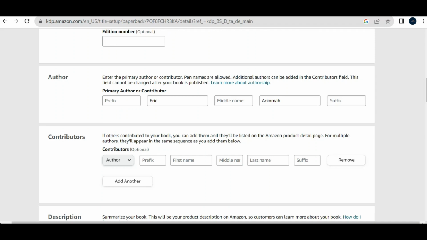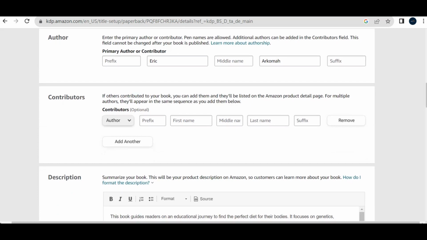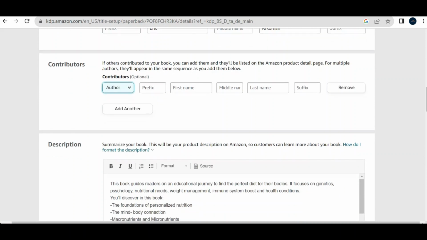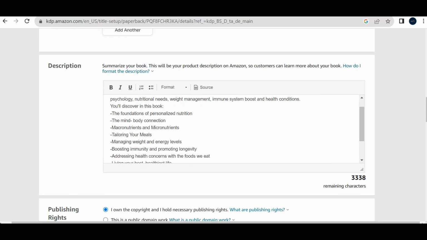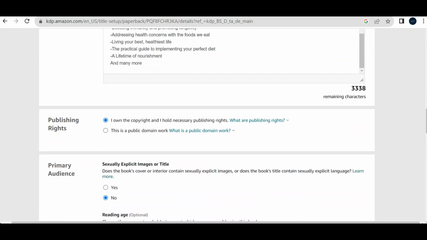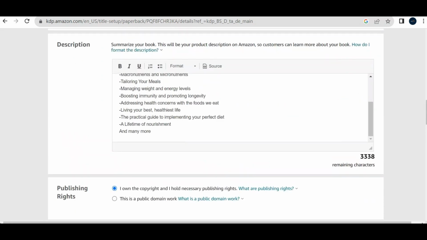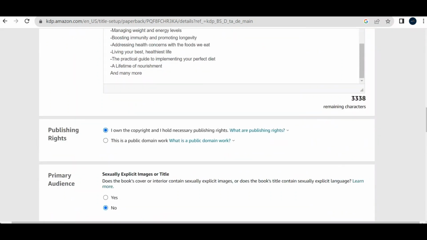If it's a doctor, you can add the preface here and all of that. Then the contributing authors. These are people who contribute in terms of editing, foreword, illustration, introduction, narration, photography, preface, translation, contributions. So you can just list them and assign them the roles. This is a summary of the book or a description, which will show in the ad that Amazon will place on their website.